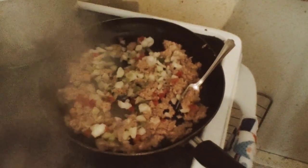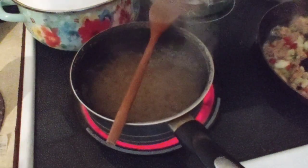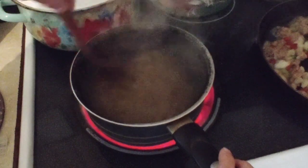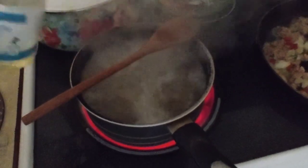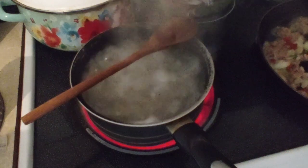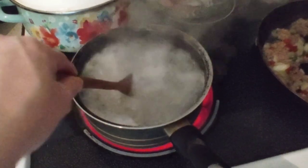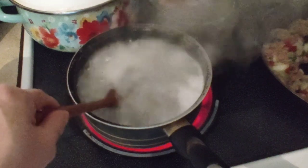The water for the pasta is almost to a raging boil. You're going to take out the cheese packet and cook it according to the directions on the box, usually about 10 minutes. When it's done cooking, we'll strain it and slowly layer the frying pan with all of the food to make it one complete meal. I'm going to add about a tablespoon of cooking oil and butter. Please cook it periodically and don't forget to set your timer so it doesn't overcook. If you like your pasta al dente, cook it a little less — I prefer it to be soft but not mushy.